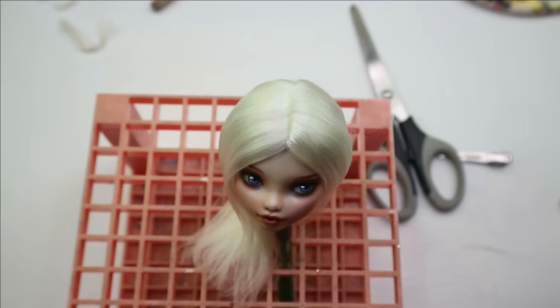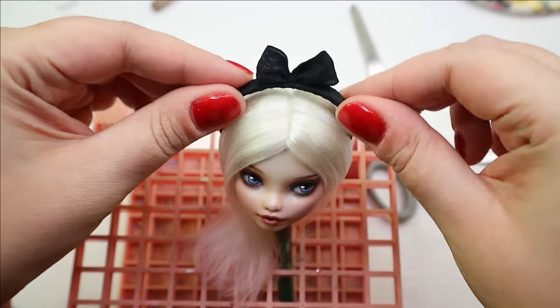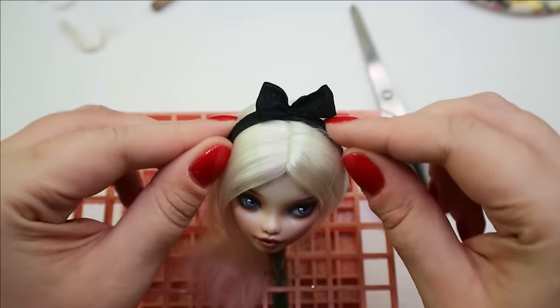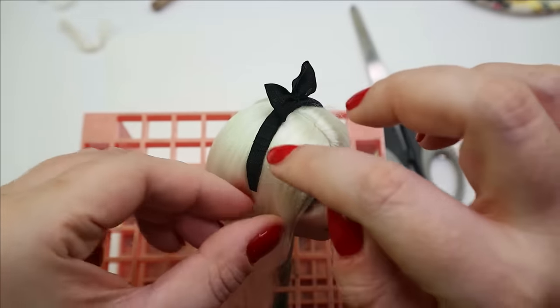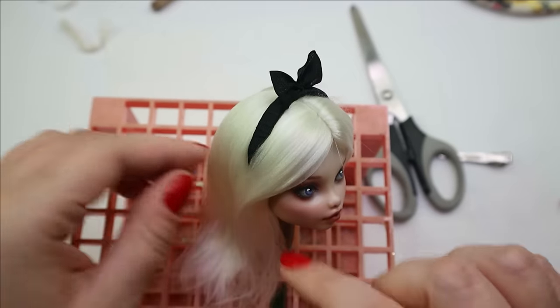And this is where I've ended up with her hair 2 days later. She looks very cute. Now I just need to add this black bow that my mom made to her hair. And we're done. After this, I just need to cover her eyes and lips with high gloss varnish. And then we'll take a look at the end result pictures.